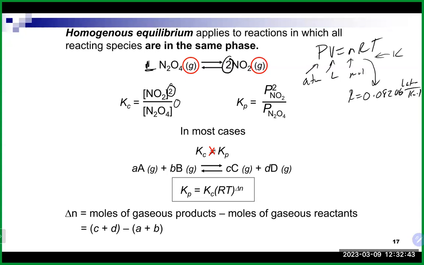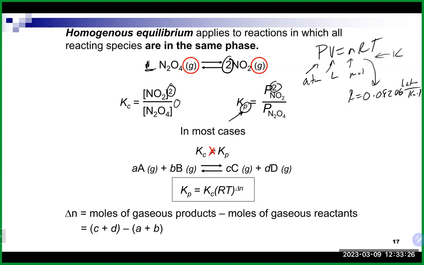So we can actually write an equilibrium expression that deals with pressures, and it's done the same way. That's what we see here. The Kp value, with P standing for pressure, is the partial pressure squared of our products divided by the partial pressure of N2O4. Clearly, to write a Kp value, you need gases. So if your reaction doesn't have gases, you cannot write a Kp value, because there's no gases, no pressure. You don't have to worry about it. But if you do have gases like we have here, we do include it.